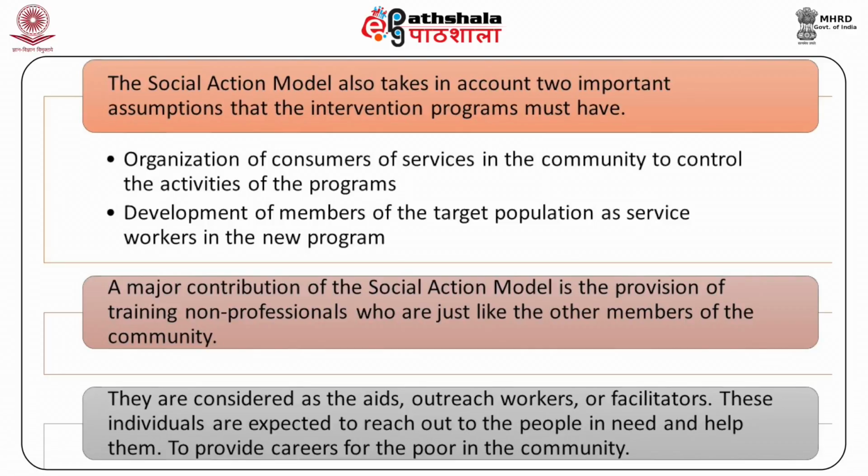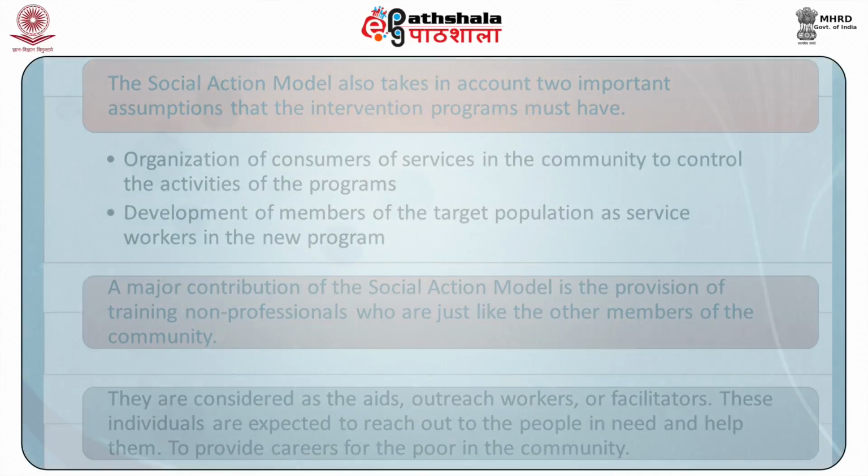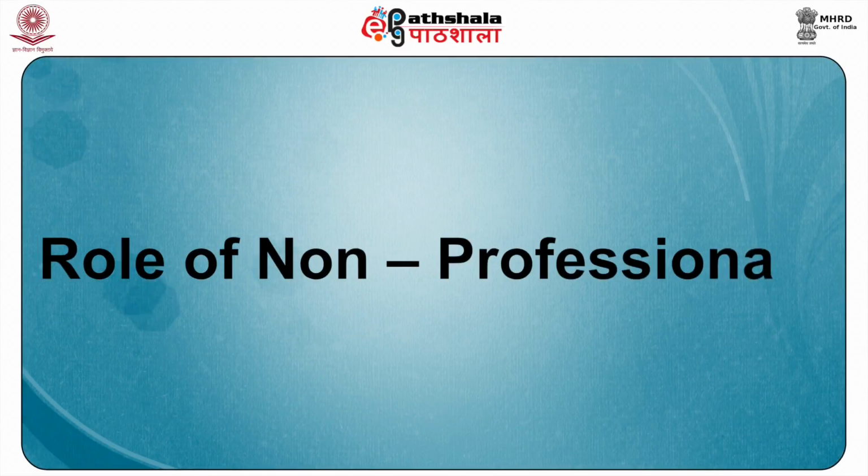A major contribution of the social action model is the provision of training of non-professionals who are just like the other members of the community. They are considered as the aides, outreach workers, or facilitators. These individuals are expected to reach out to people in need and help them, to provide careers for the poor in the community.